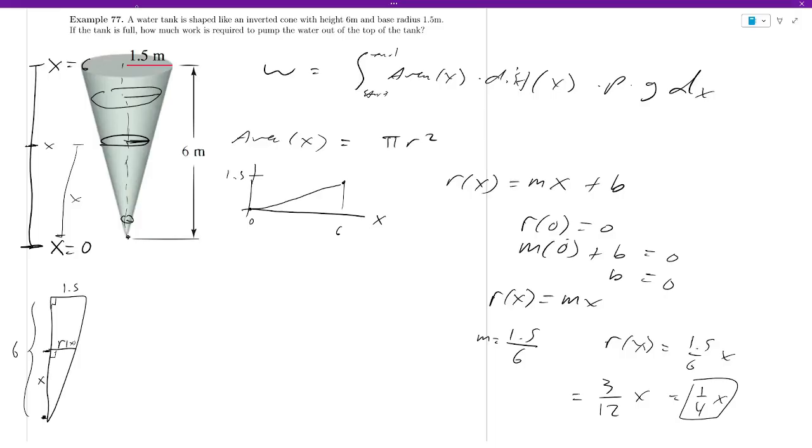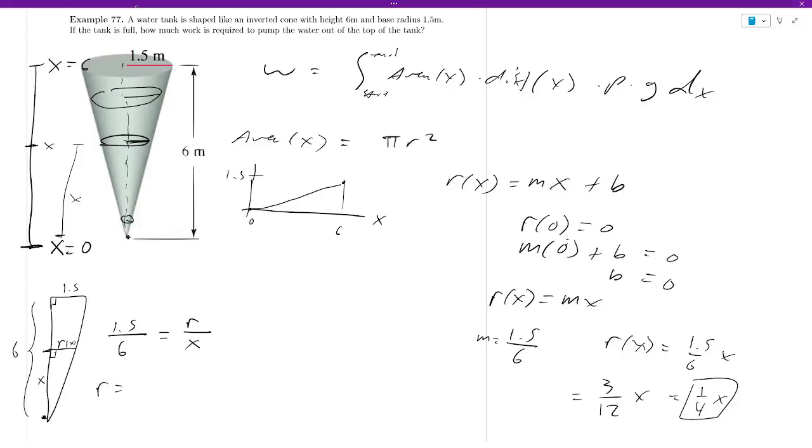So you might remember from geometry that when you have two right triangles nested like this, you can say similar triangles, and you can write down ratios of the sides. The way this works is the one side to the one side is the same as the other one's one side to its analogous side. If I compare the short leg, 1.5, divided by the long leg, 6, of the big triangle, that's the same ratio as the short leg of the small triangle divided by the long leg of the small triangle. There's a couple versions of this that you can write down.